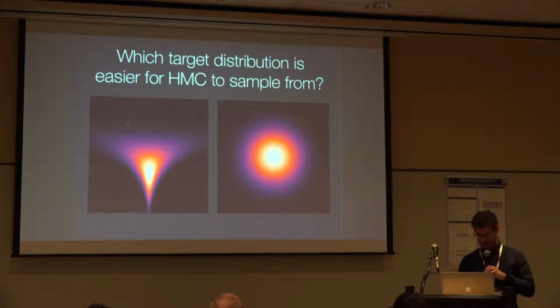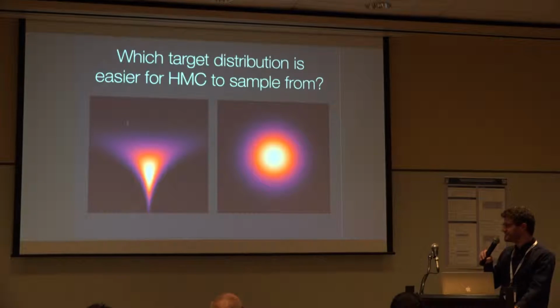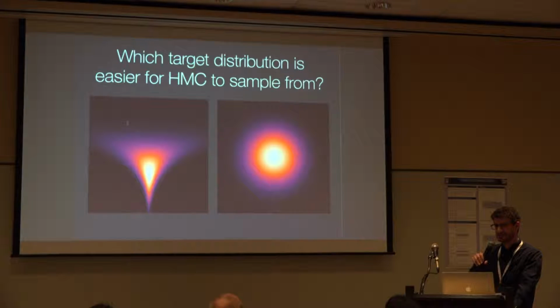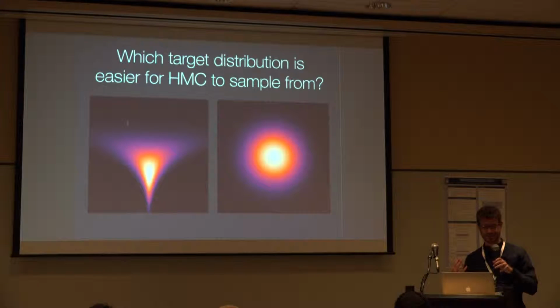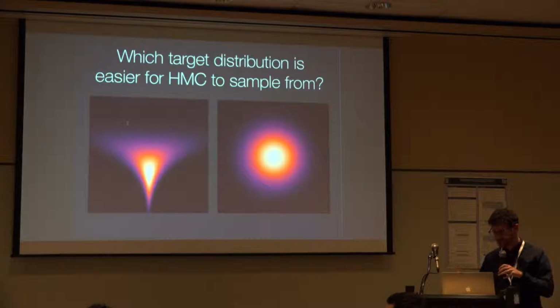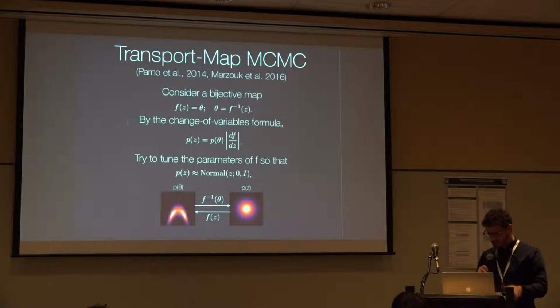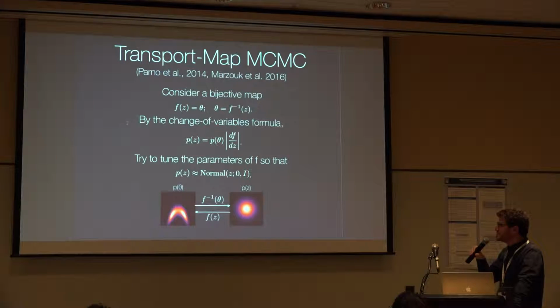So basically the point of this talk is, we want to take target distributions that have shapes like the one on the right, and make them have shapes like the one on the left. You can think of this as another perspective on the approach that Maria was talking about this morning, but instead of using program transformations, we're going to try and do it using invertible flows and stochastic gradient. So this is an instance of the transport map MCMC idea that Youssef Marzouk's group has done some really nice work on.